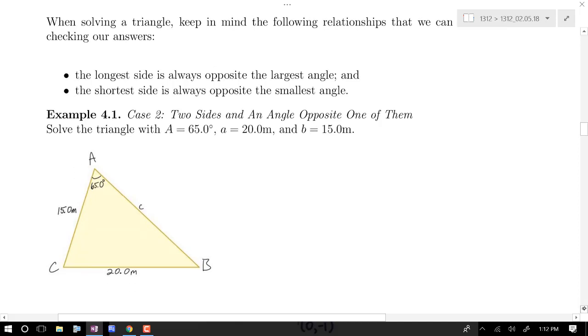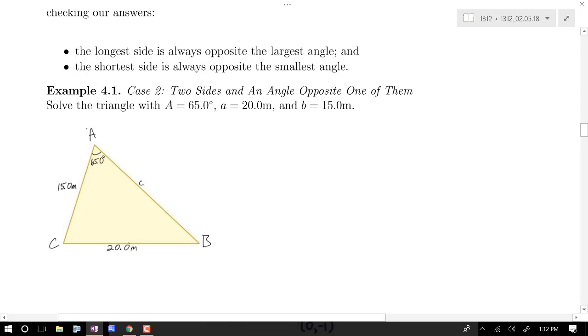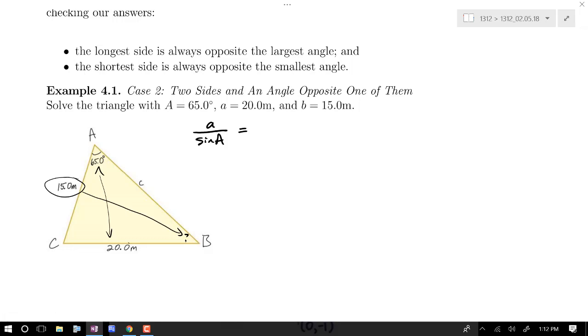So if we know two sides and the angle opposite one of them, like in this triangle they provided, we have these two sides. Angle A is the angle opposite one of them. Here I have this matched pair, right? That means I can fill in the ratio completely for a over sine A. And the other fraction we want to involve is b over sine B, because this is the incomplete pair that we have. So the first thing we need to do, there's not much of a choice, is solve for angle B.